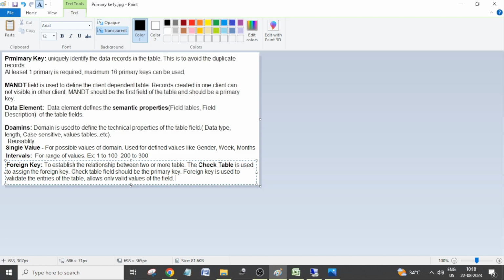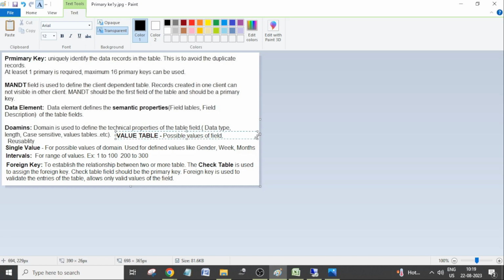What is the table that we use in domain level? Value table. What is the use of value table? Why are we using value table in domain level? Value table or value ranges, for possible values of a field.